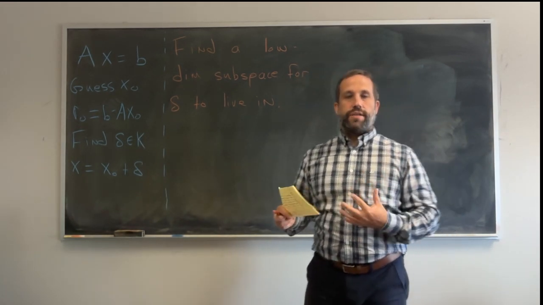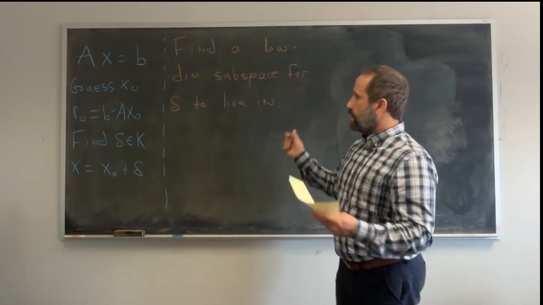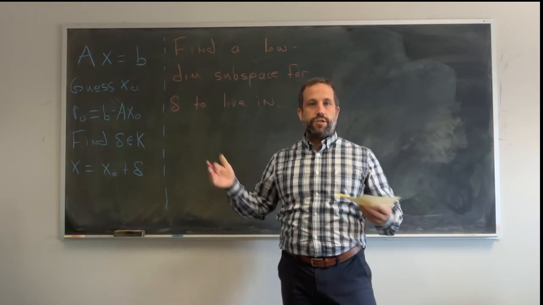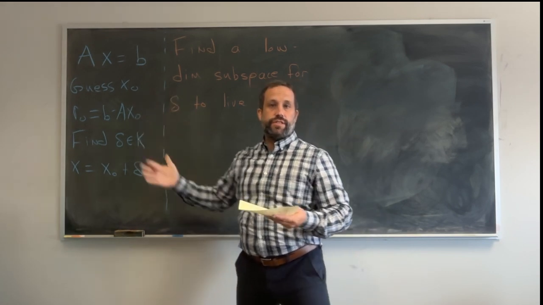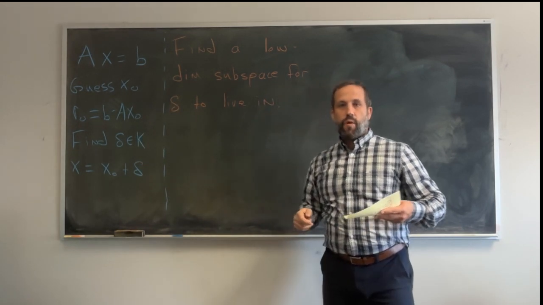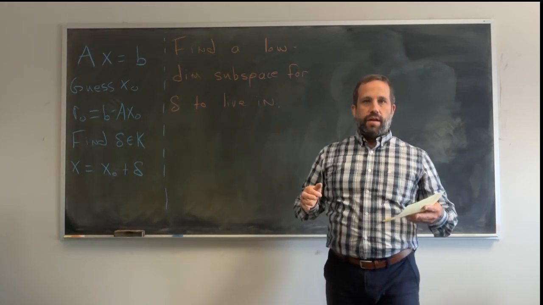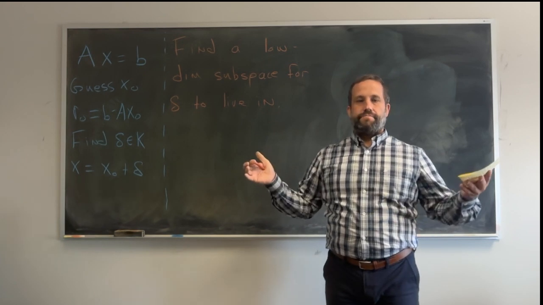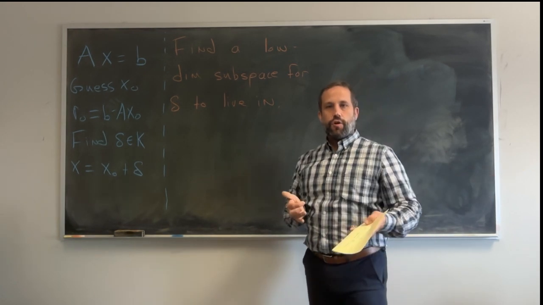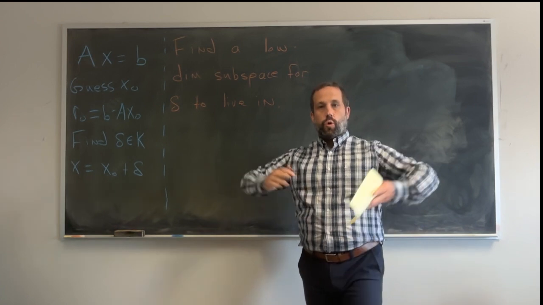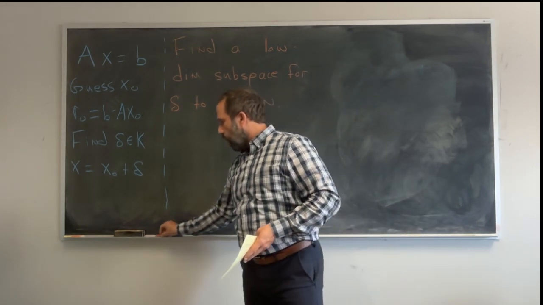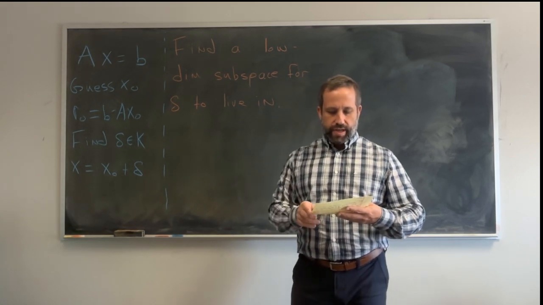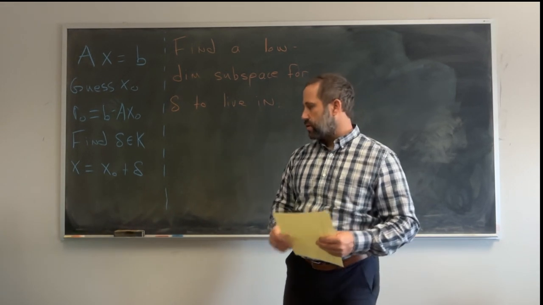And so we're not just going to be taking random subspaces that happen to be a smaller dimension than the dimension of A, which is n. We want to, what's the word I'm looking for? Intentionally grow our subspaces toward a subspace that is going to be more likely to contain delta, or at least more likely to contain big components of delta.